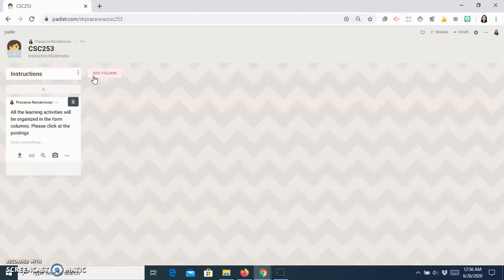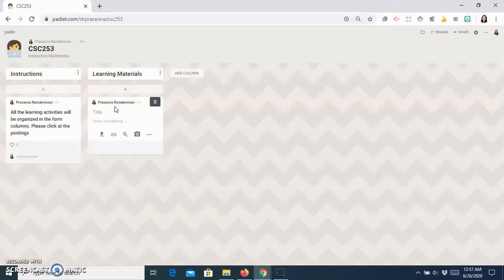Then you can move on to add your columns. Learning materials can be organized according to topics or weeks.